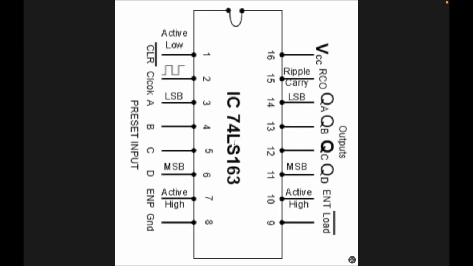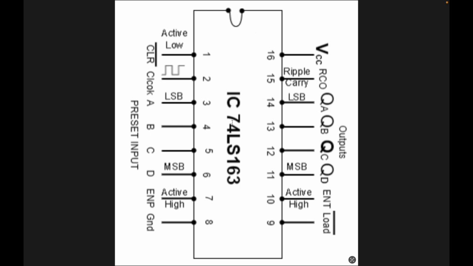Circuit diagram of IC 74LS163. The IC 74LS163 is a synchronous counter, as all 4 flip-flops are integrated into the same chip and they receive the same clock pulse or clock signal. The IC 74LS163 is a completely programmable binary counter due to its 4 preset inputs, which allow it to begin counting with any loaded input by sending a low signal into the load pin. The IC 74LS163 contains 16 pins.